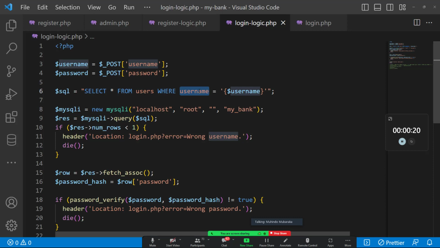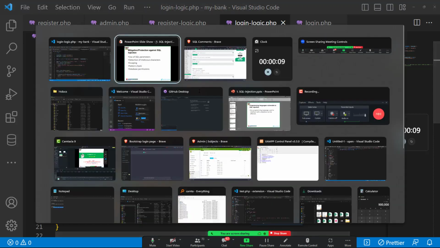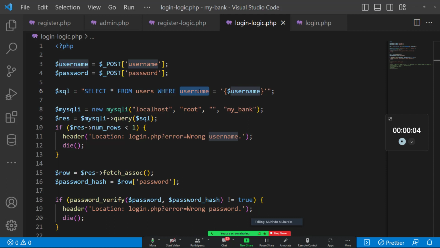Why? Because they are trying to get rid of what? Of SQL injection. So you can first check for malicious characters like apostrophe that can tamper with our SQL injection. We have already seen those characters, like exclamation mark, semicolon, closing bracket, hyphen. Those characters that can tamper with our SQL injection, you may first get rid of them.